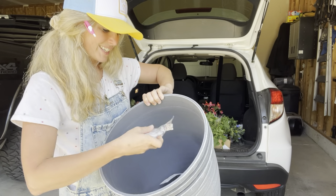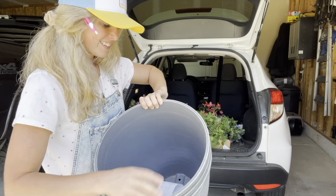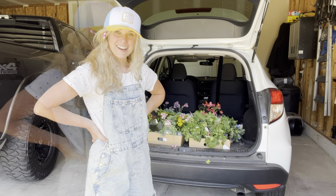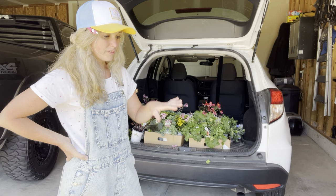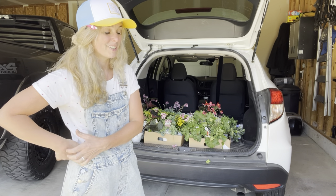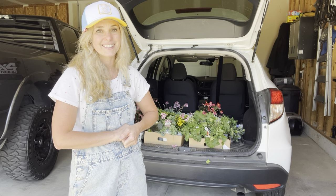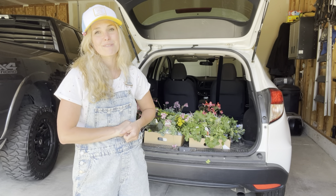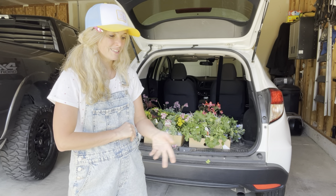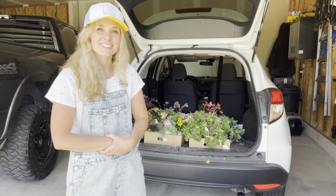I feel like I died and went to heaven right now. I'm going to probably go find a spot for all of these, and I can't wait to show Nate when he gets home — he's going to be so proud of me. Hopefully soon we'll get back in here and you guys can help me plant these. Thank you so much for hanging out with me going up to that sale at Garden Crossings, and spending time with me as I show you all the wonderful plants I got. I hope that you have a great day! Bye.